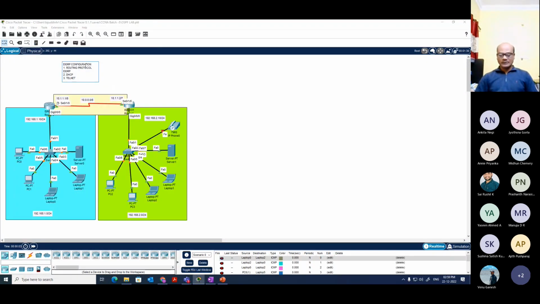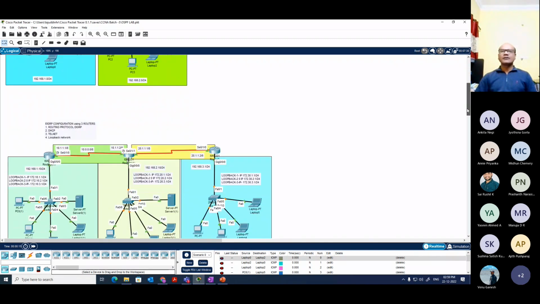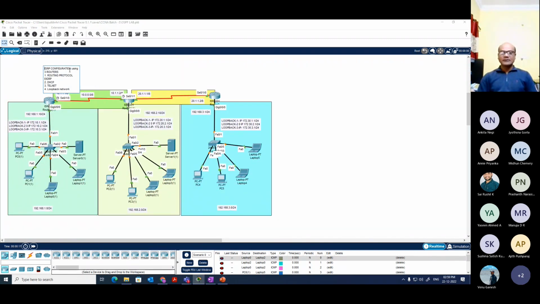This is my OSPF. Everything is configured, we just need to remove. We'll do these 2 labs today. OSPF, and here also we change to OSPF multi-area. So this is the lab.